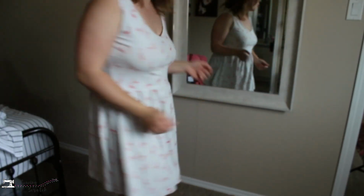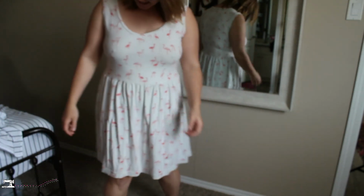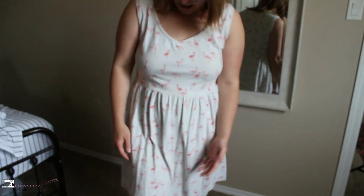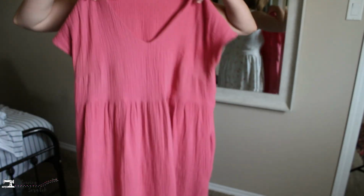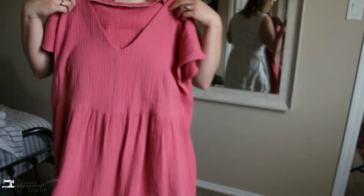Okay, so what do we think about the dress? I don't know. See, it's the color that I don't know. Is this a good color for me? How the heck do I know that? So if I hold up a dress that I was wearing before, that I like the color of and I like how I feel in it, hold that up to me, take note of how it makes me look, how it makes my face look, and then if I take it away, I don't feel any different. I don't know. I think maybe this isn't a good color, but maybe it does wash me out a little bit. What do you guys think?